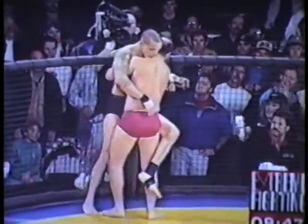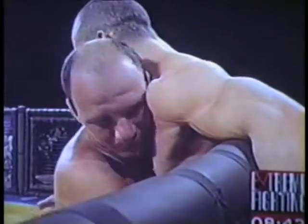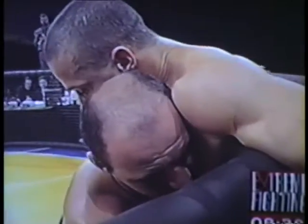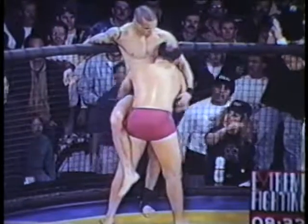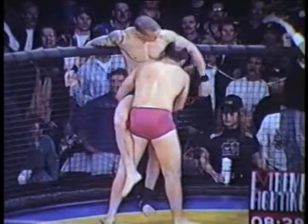Is he all the way out? No, he's not. He's in exactly the same position because Carlson wants him in that position. I'm surprised we have seen very little on the ground in this fight. Yeah, John Lewis has to keep his left hand down because he's going to try to go under his arm.